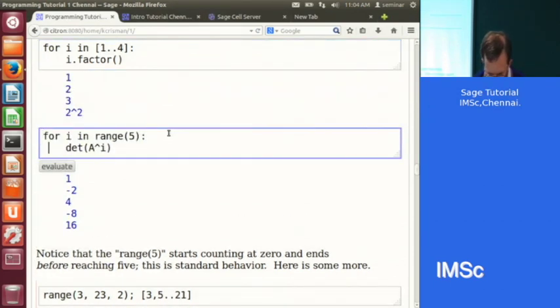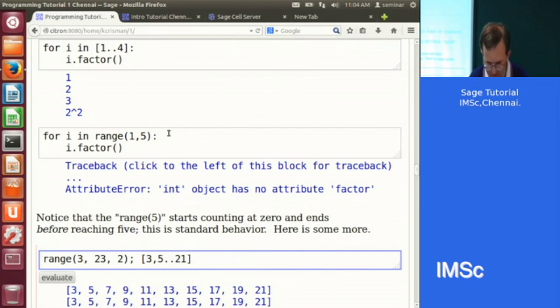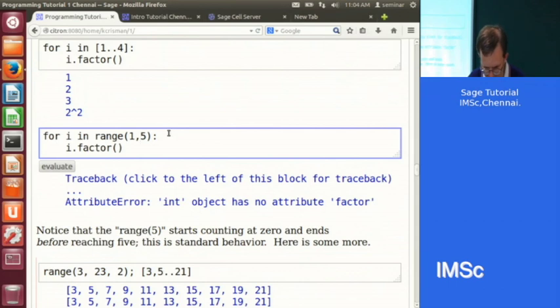But if I do this, and now I'm going to change this to 1 comma so we don't get that problem. Int has no attribute factor. So that's a very subtle thing, which I'm going to make sure I erase all trace of from the worksheet so that no one gets confused by that.